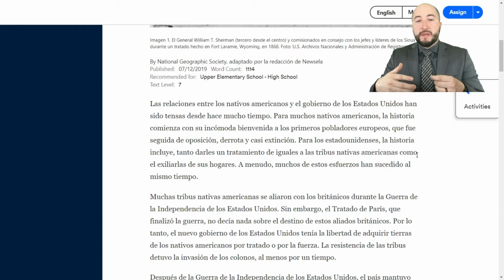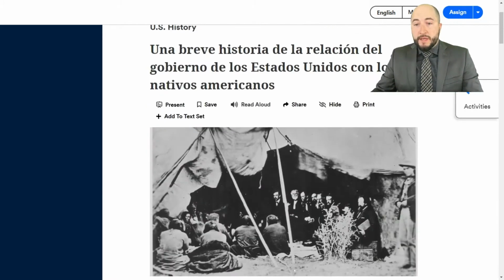And if we can present them with tools in order to help them feel acclimated, help them learn, all the better, in my opinion. I had ELL students when I was teaching 8th grade history, and what I would do is I would print both the English version and the Spanish version, and I would have them work from both copies. And that gave me the opportunity to see what they could do with the English language, but then they would have that support, that scaffold, just in case they needed it.